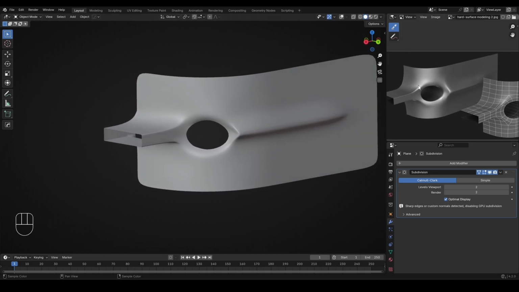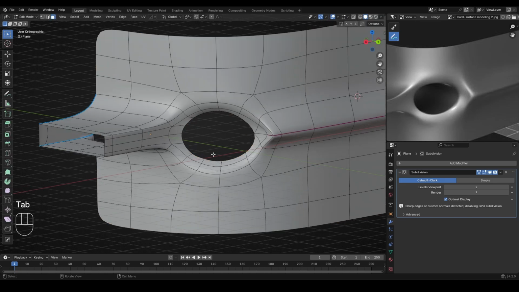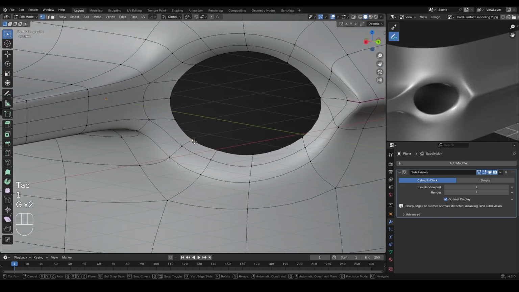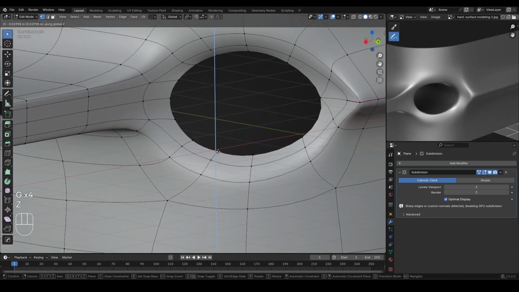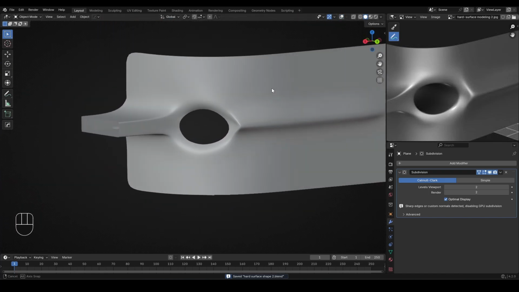I would say that we could have worked a little bit better to match the shape of this hole. Wait, why is there a line? Yeah, so I was just saying that we could have matched the shape. I would say the shape is also okay. We can just fix it a little bit over here. It's not fixing, but just matching the reference. But overall, the shape looks pretty great.